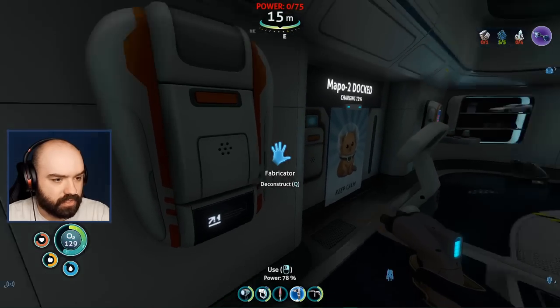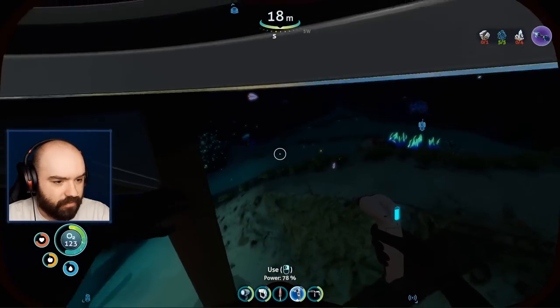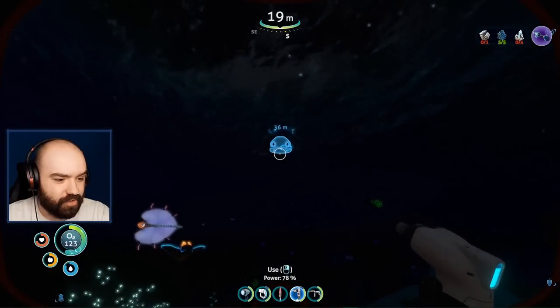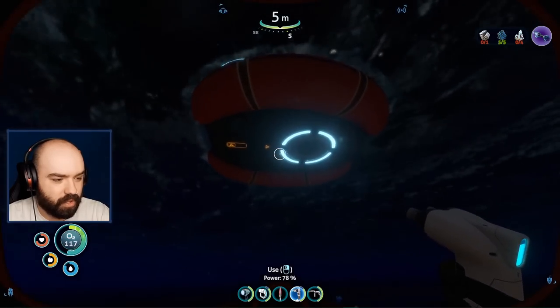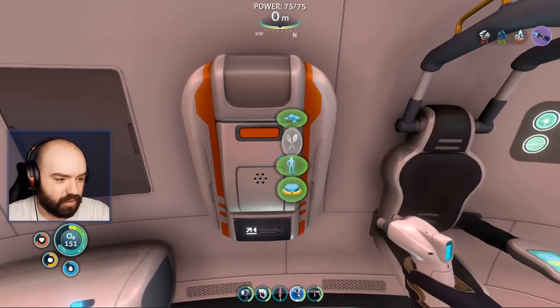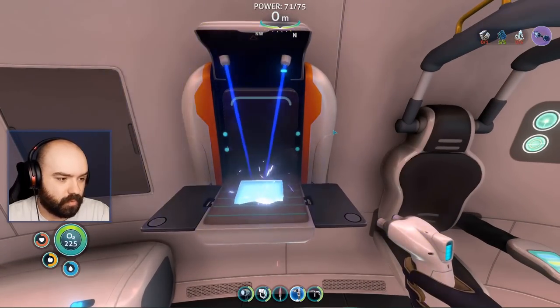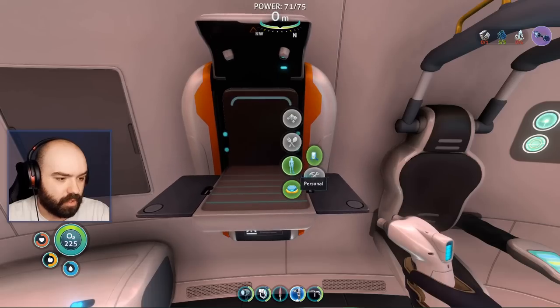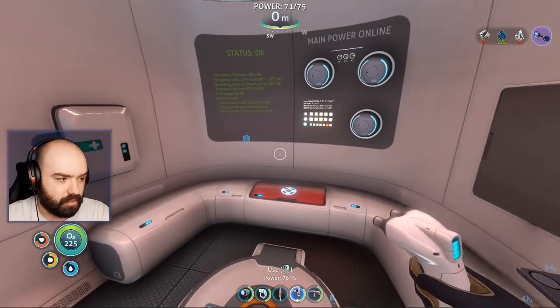Can't use the fabricator because there's no power. So do you know what's a really good thing? Having a fabricator in your life pod. And this is why we still have our base close by. Definitely for no other reason. Okay, let's make aerogel. With that in mind, we should be able to make a thermal plant.